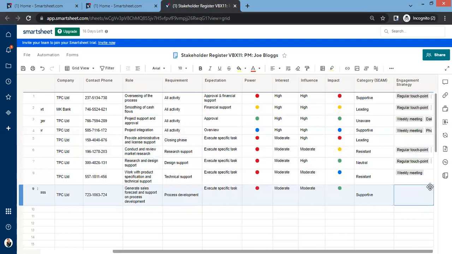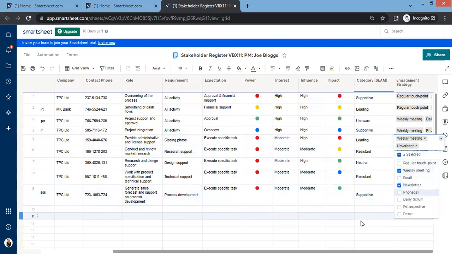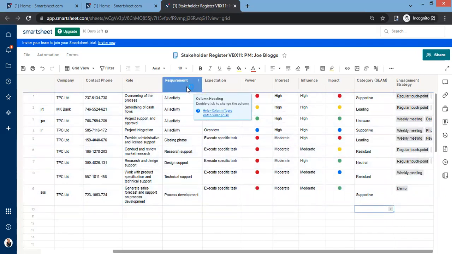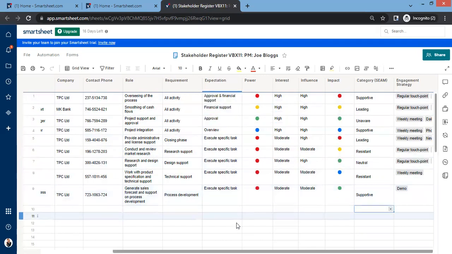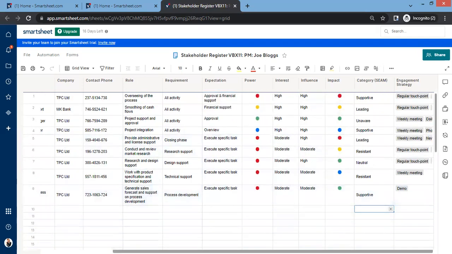One of the things you don't want to do, though, is inundate your stakeholders with so much stuff that, at the end of the day, they become tired of you and tired of the project, which is why you always want to ask, as far as the requirements are concerned, you can ask specifically, what is too much? When will I be engaging you too much? Are you satisfied with the engagement so far? And questions like that.